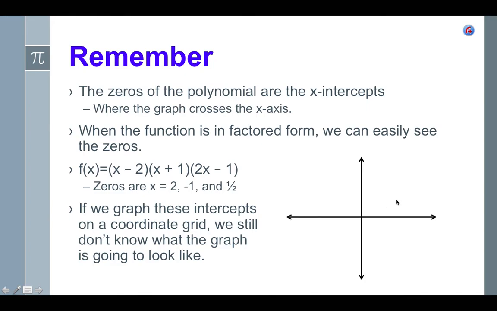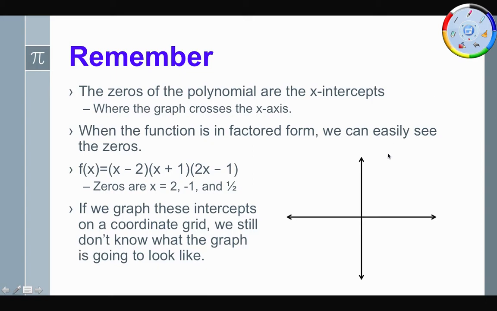And if we were to plot these intercepts on our graph, that doesn't really tell us a whole lot. If we plot these out here, we say, okay, here's x is -1, here's an x-intercept. If we were to plug in x equals 2, that's our x-intercept. And if we went to 1/2, that's our x-intercept. But we know that when we graph a polynomial or any type of function, there needs to be some sort of line going on. And we can't just connect those 3 dots because that doesn't create the correct line.